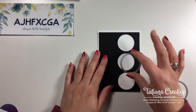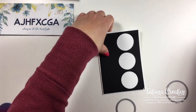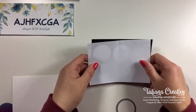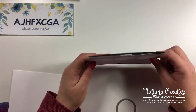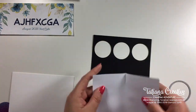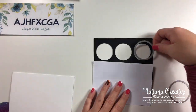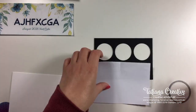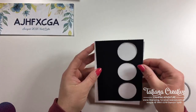So I've die cut the 3 circles from this cardstock, and the way I did that to kind of even it out, I took a piece of copy paper, cut it to the same size, then folded it in half to mark the halfway point, and then lined up my die in the middle, and then I eyeballed the other 2. So that's how I did that, but I didn't want to do that all on camera because it takes a little bit of time.